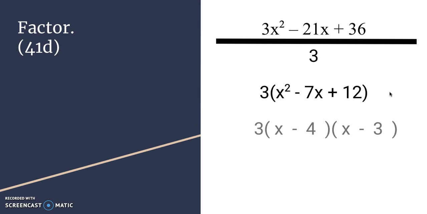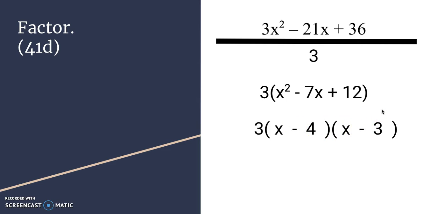Okay, so I still bring down my 3. I know I'm going to have two binomials because I have an x squared. That's x times x. So in FOIL, my firsts are whatever my first two positions are. I need to find products of C that give me the sum of B. Because I have a positive in the back, that tells me that both of my binomials are going to be negative because that's what's in the front. So I have two negative numbers.